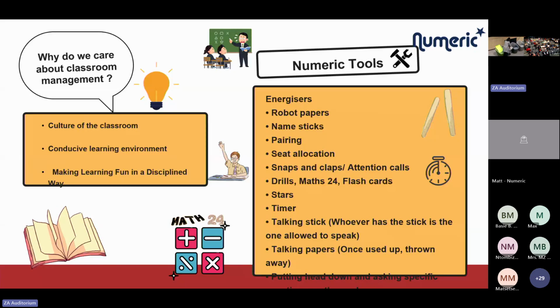And then we have another nice thing, which is called Maths 24. These cards were printed back in 2014 and we still have them. So these resources are also very durable. It's not things that you need to buy all the time. There's different things that we use, as you can see on the list there. So I want us to do something that we do in our numeric classes.